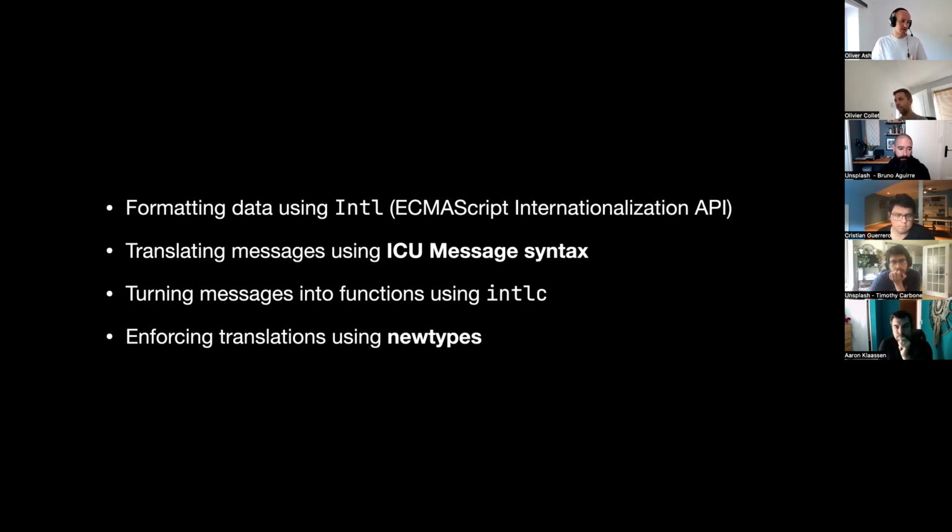I'm going to talk about how we turn the ICU messages into functions using something we built called Intl C. And then finally, I'm going to talk about how we enforce translations across the whole website using new types. These might sound quite vague, but we're going to get into the details of each one.